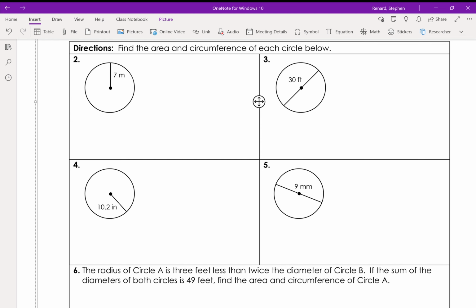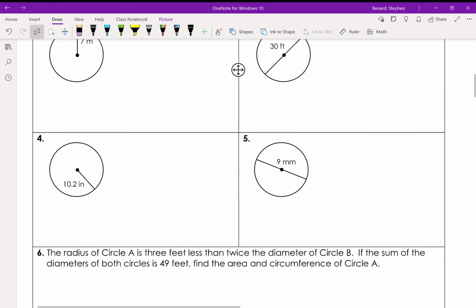This first part is going to be the parts of a circle, 10-1, and central angles 10-2. And I'm going to show you just probably one real basic problem, and then a more advanced one. So here on number 2, and I'm going to actually use number 5 as my example.